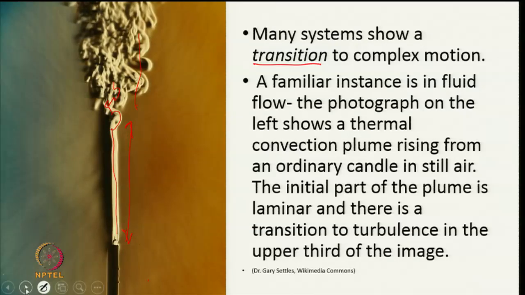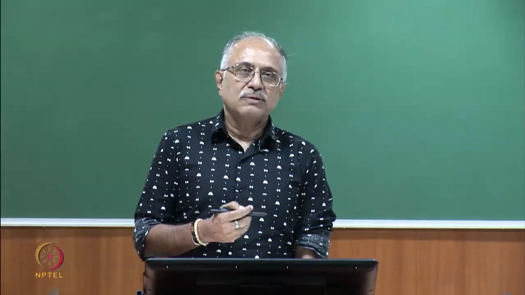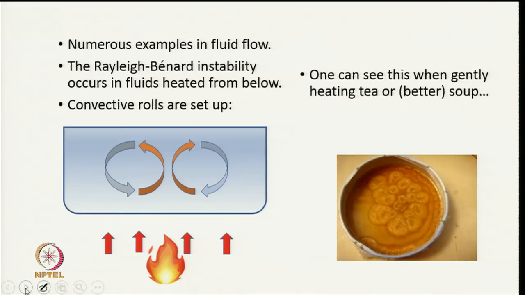Every morning when you make a cup of tea or a cup of soup, we witness the Rayleigh-Bénard instability. This is an instability that happens when fluids are heated from one side, typically heated from below and open to air up here. The temperature on top is lower than the temperature below, so there is a temperature gradient and because of this convective rolls are set up.